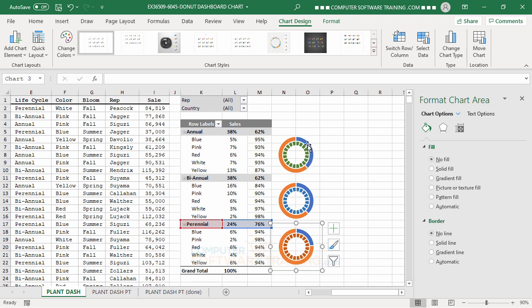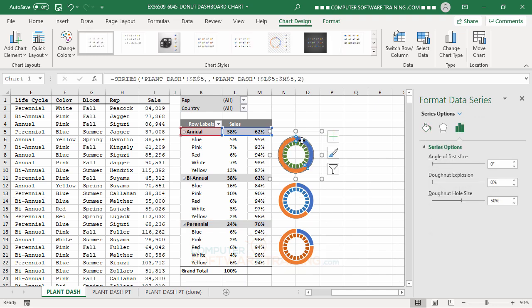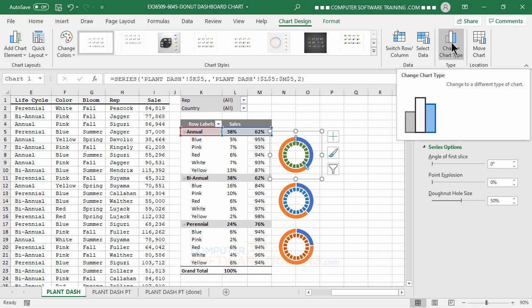Now our next step is to put this graph on top of this one here. To do that, we click onto this one right here, click it again. If you've got the chart design tab activated, which it should be, we go over to where it says change chart type.